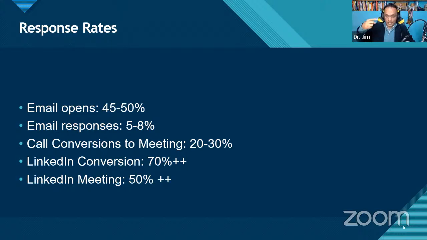When I call, I'm using that triple tap approach. So my sequencing is usually email, LinkedIn, and call. And usually by the time I call, when I get pickups, I can convert those at a fairly high rate. And again, these are cold. And then on LinkedIn, the conversions are what they are. And again, LinkedIn is a process in and of itself.